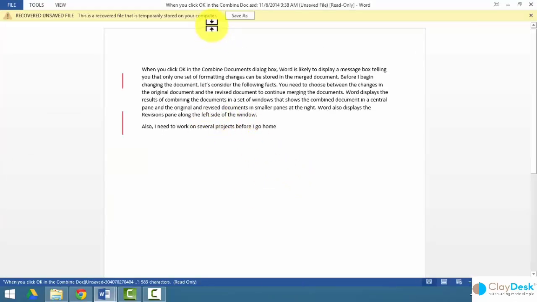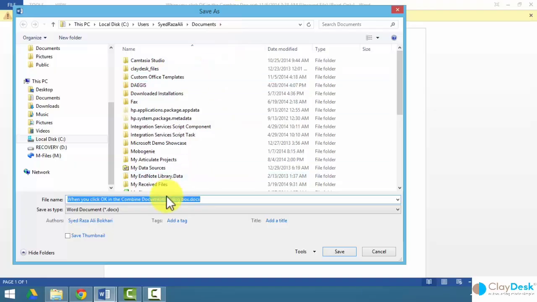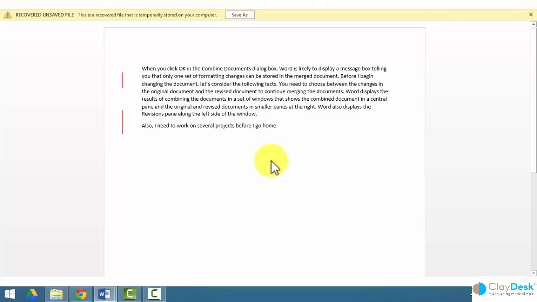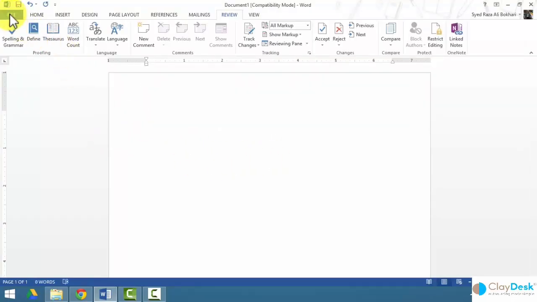I selected the file called combined doc.asd, and when I click OK it opens the recovered unsaved file, and it tells me that this is a recovered file that is temporarily stored on your computer. From here I can simply save as, and I can save it as a document, whatever I want to do with it. So a quick example of how to recover unsaved files.